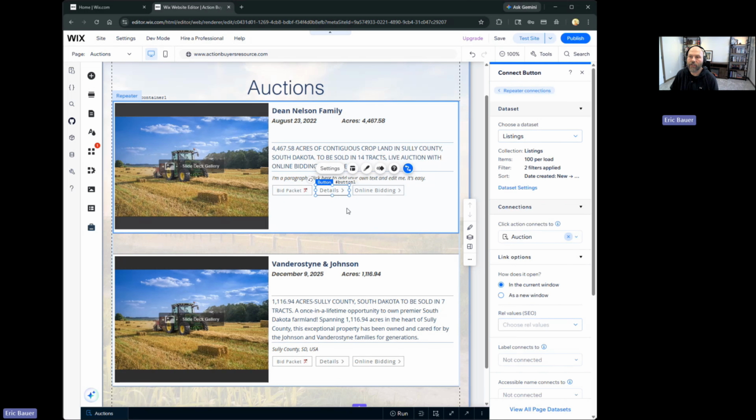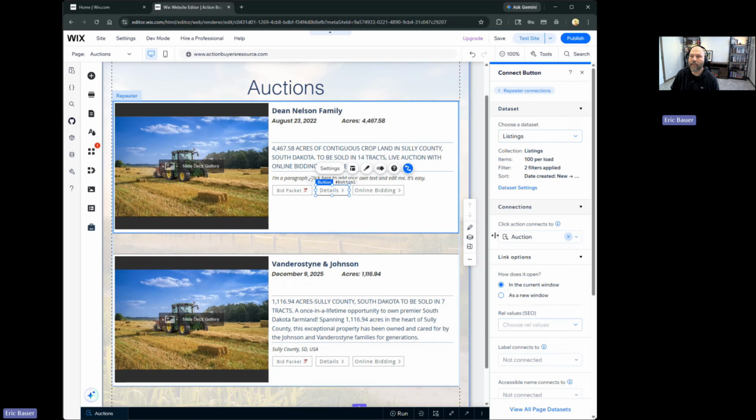It tells us which data set, which table in our content management system, it's connected to. It's connected to the listings one, and again, I'll show that shortly. So this repeater is bound to the listings data set.